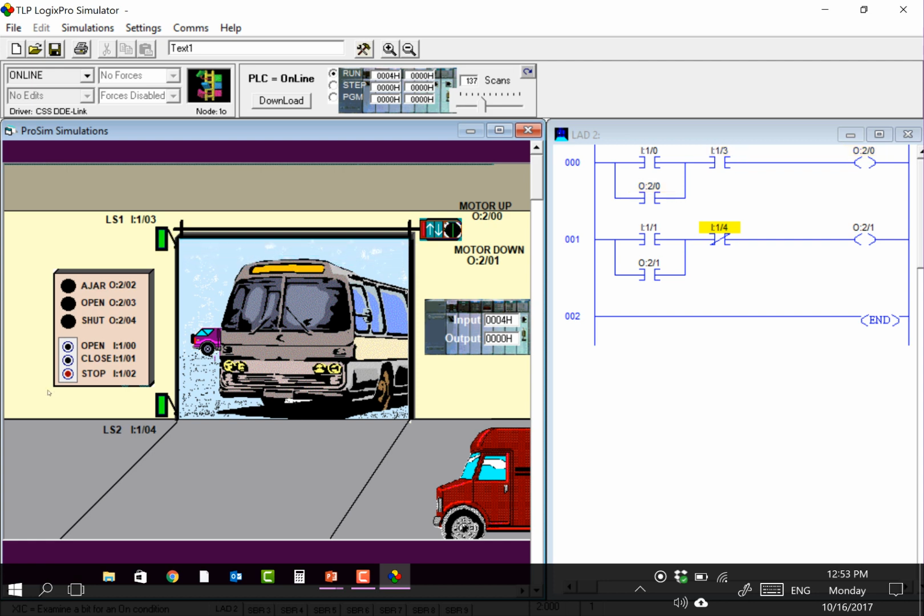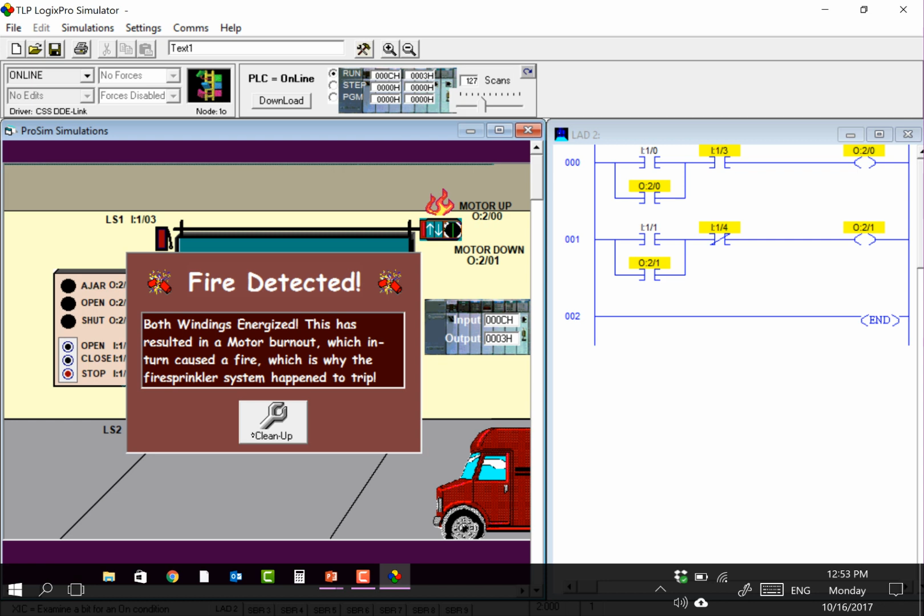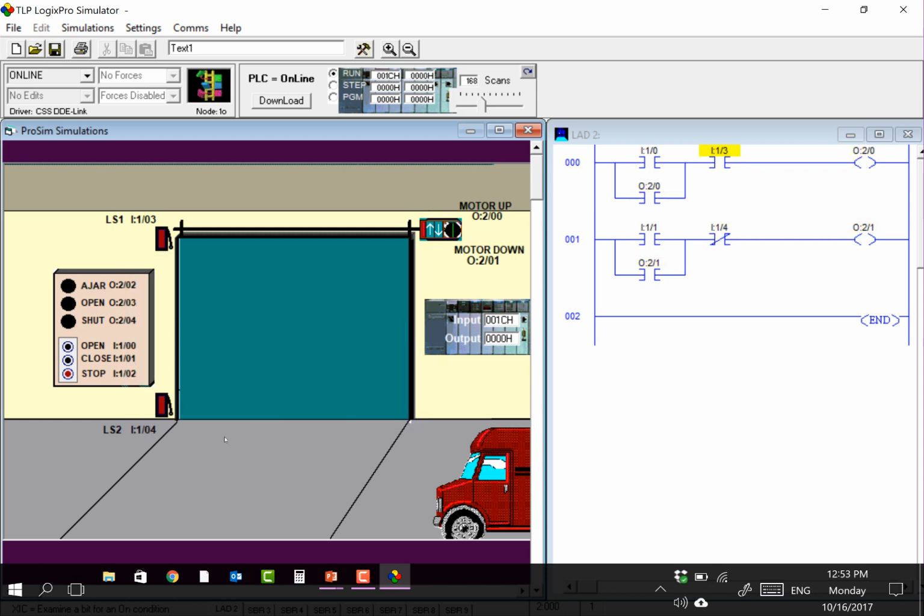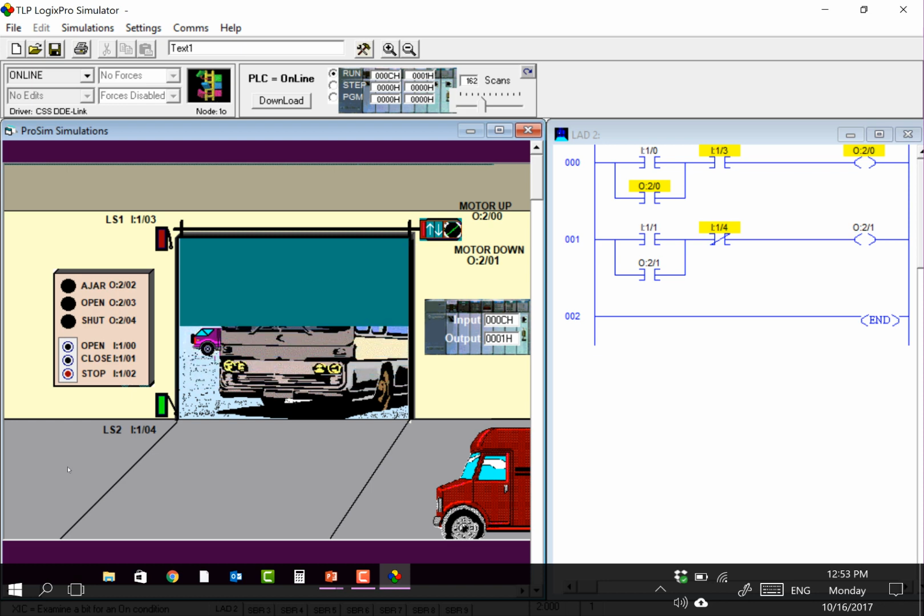And once it's all the way to the top, I can hit the close, and it closes all the way. Again, if I try to open it, it causes a fire right there. So we need to fix those. I mean, it looks done, but we've got some other issues that we need to work with. And we also have no way of stopping it. Now, once I hit the open button, it's going to open all the way. I can't do anything other than start a fire.